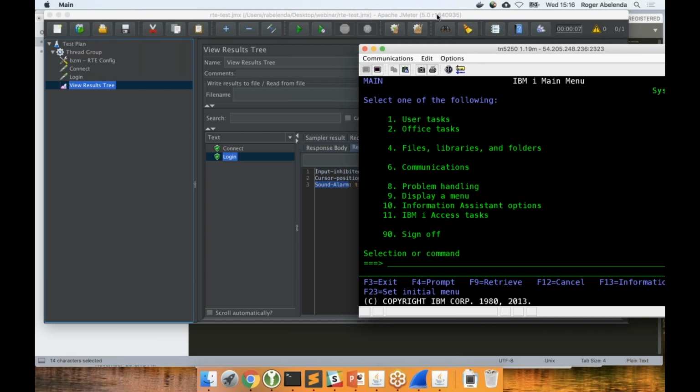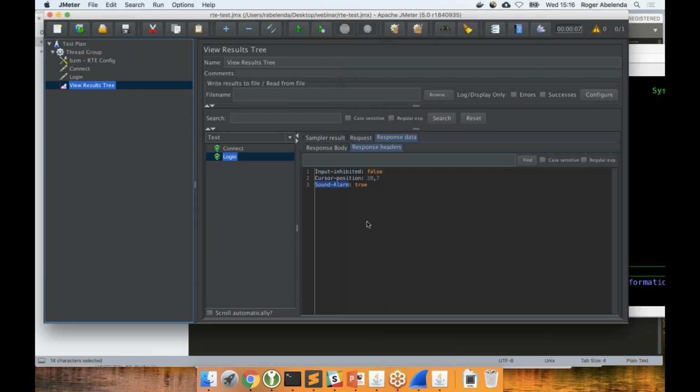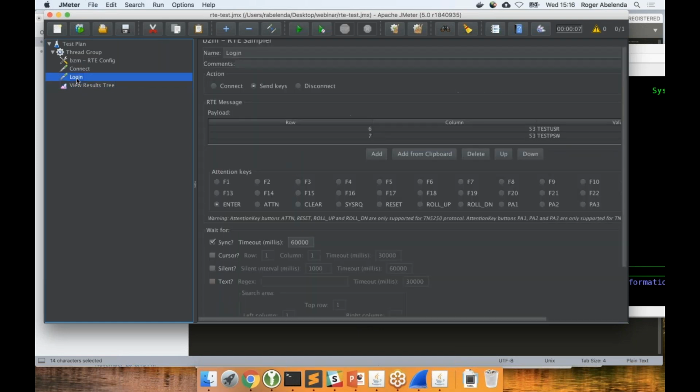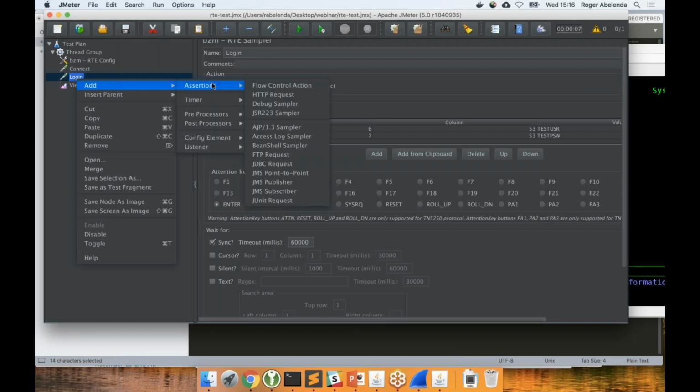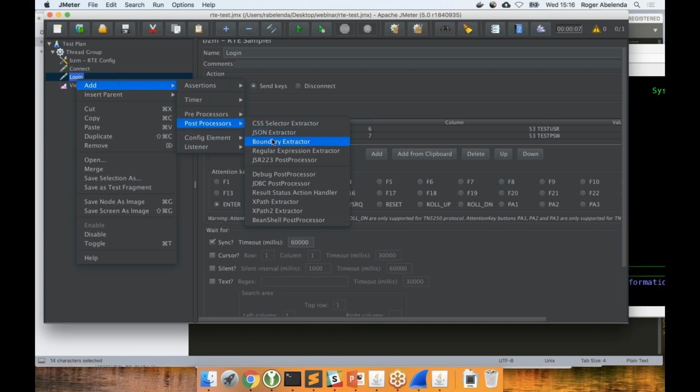This is particular for this Mainframe application, but many others may use that. So you are presented with that as well, so you can assert and do operations on that. So now that we have a functional test of this, we can, for example, add an extractor, a post-processor, and you can use any of these post-processor extractors on the screen or in the headers.